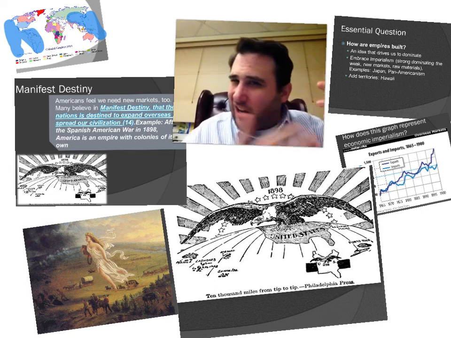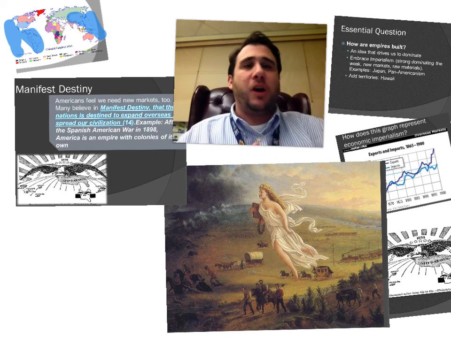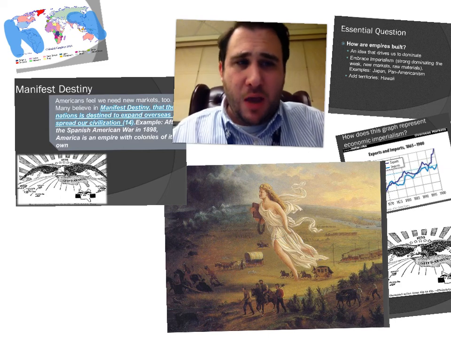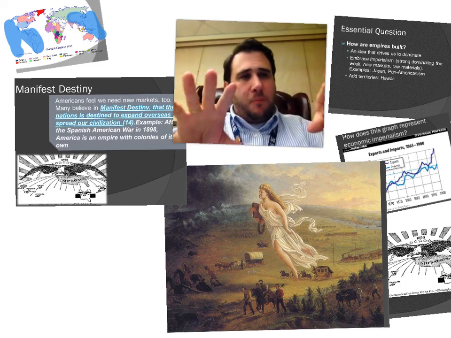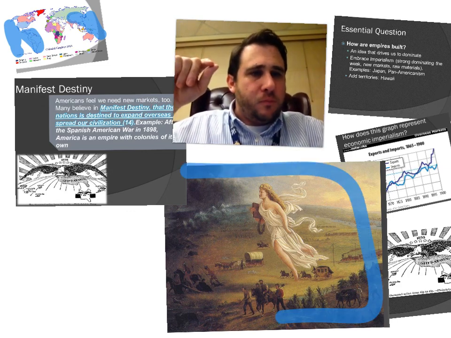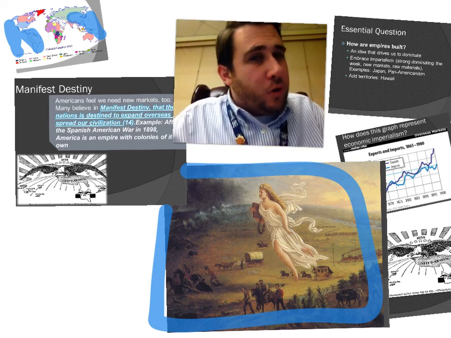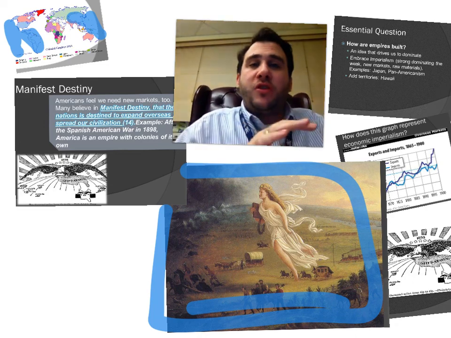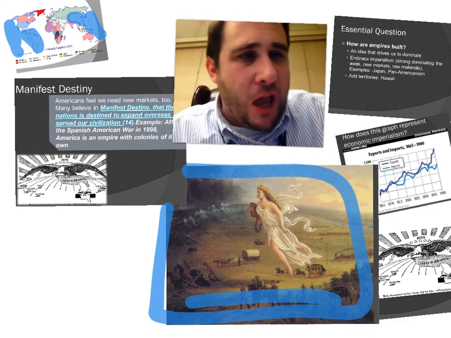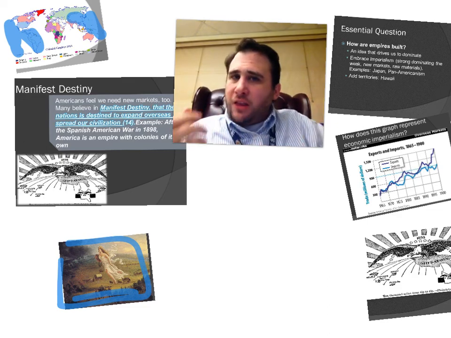And if you think that this is just a new idea, it's really not. It's an idea that's been around a long time. We're going to take a look at this picture in class in more detail tomorrow. Her name is Columbia, and as we're finishing up this next version of the video, I want you to think about how this image is a symbol of us spreading our civilization, not just westward across our continent, but across the entire world eventually. How are we spreading our civilization? So that's what we're looking at, and what we will be looking at as we spread out, that manifest destiny allows us to do that.